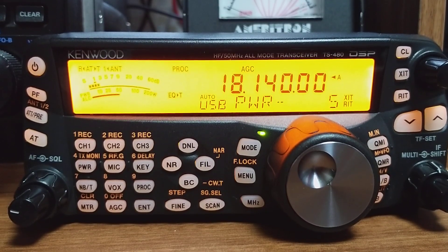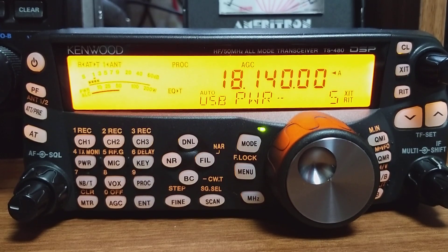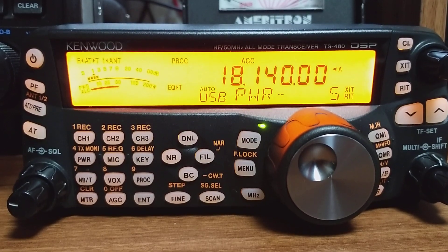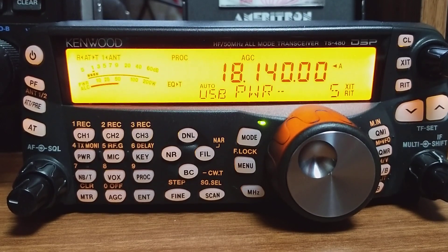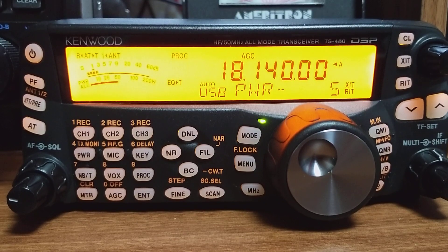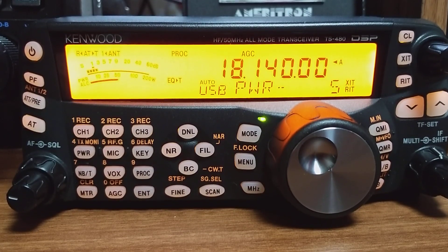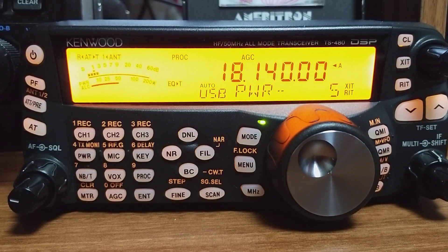Listening on the FTDX3000 to the Kenwood TS40S that I bought used, there's a frequency drift of around 0.1 on the higher bands like 17 meters and 20 meters, and a frequency drift of a little less — about half that, around 0.05 — on 40 meters. I'm listening on the FTDX3000 and transmitting at 5 watts on the Kenwood, with 12 dB attenuation on the Yaesu, and it's not plugged into an antenna, so it should be okay.